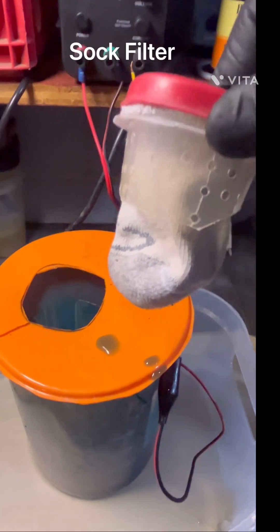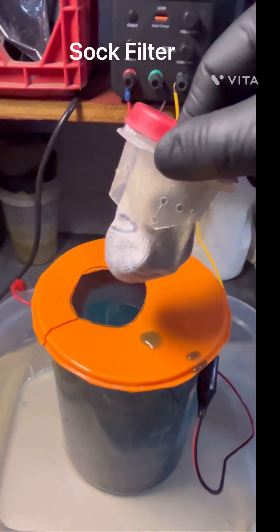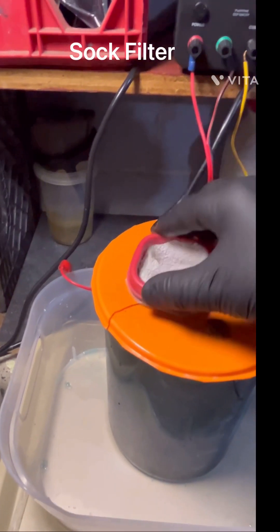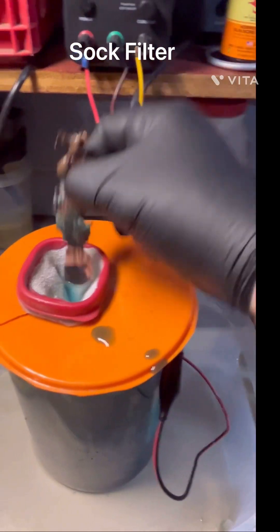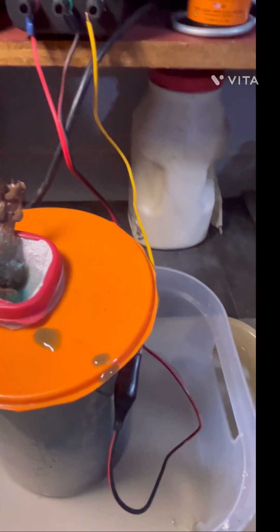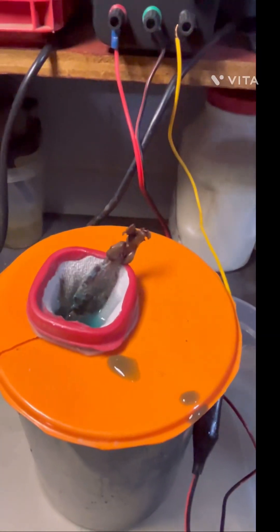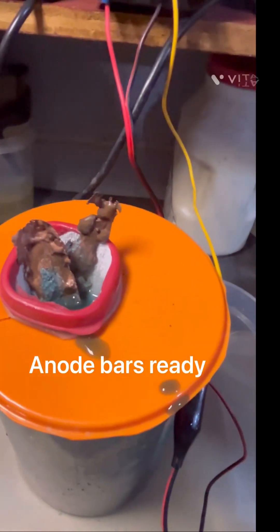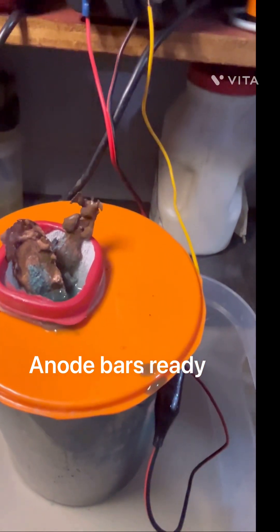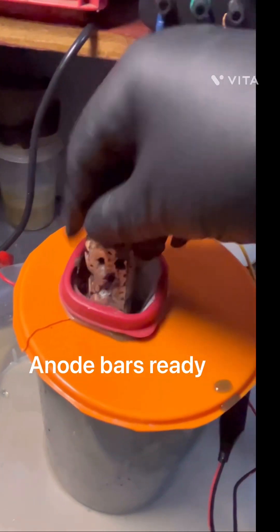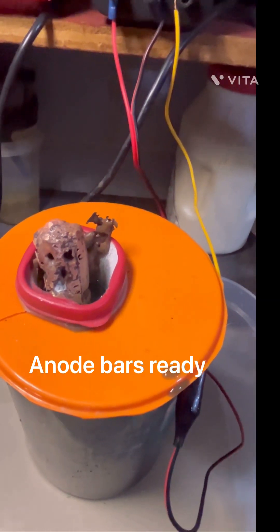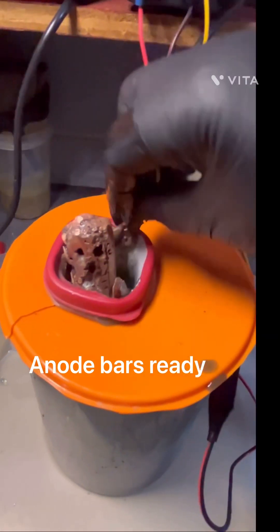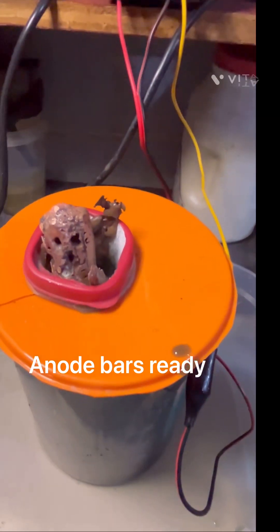We're going to go a little different, we're going to make a hanging bag. That's a sock, by the way. We're going to replace the anodes. Look at that, fresh new bag. So they drop down there a little more too. There's a little more surface area in the cell so we can move through this a little faster.